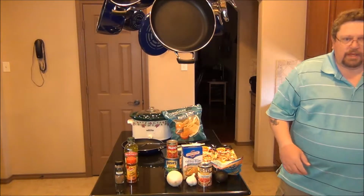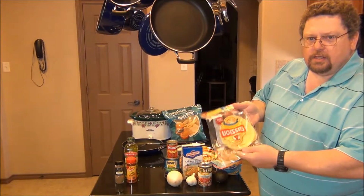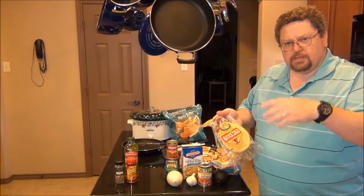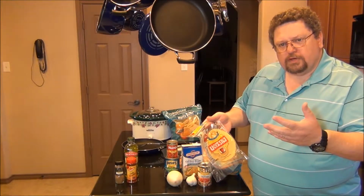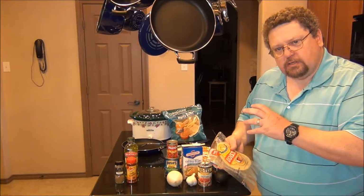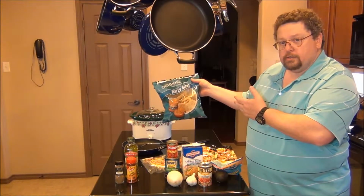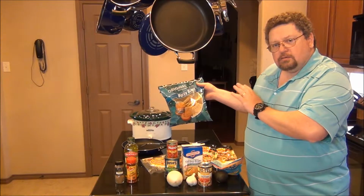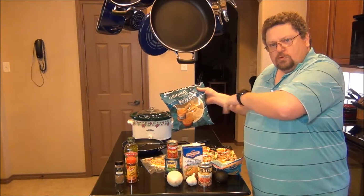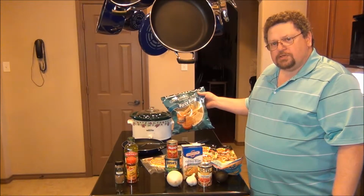And another change we're going to be making. This is a chicken tortilla soup, and typically you would take tortillas, corn tortillas, slice them up in small strips, put them on a pan and bake them at 350 degrees until they're crispy. Again, we don't want to go to that much trouble in this particular soup, so what we're going to do is substitute that for regular corn chips. We try to get some that don't have any flavoring on them. And we may have to break them up into a little bit smaller pieces when we actually put them in the soup. Okay, so let's get going on this, and it may make more sense as we're moving on.